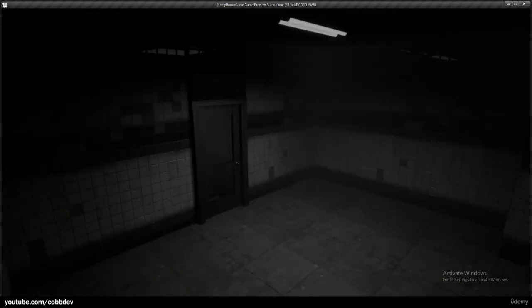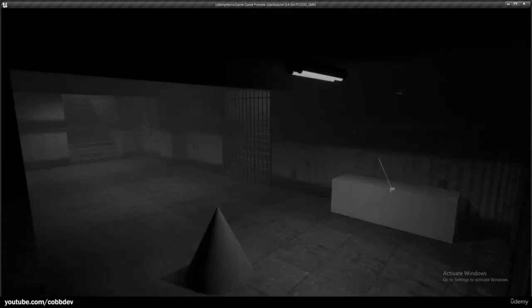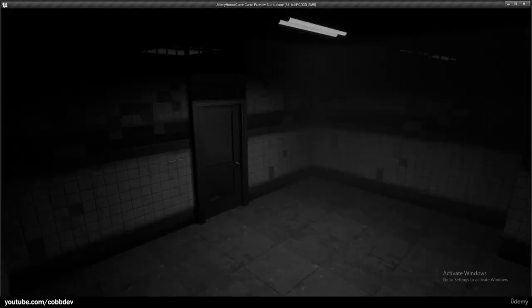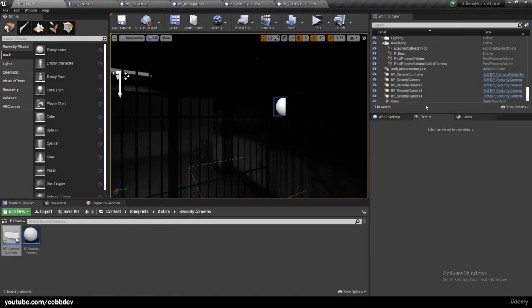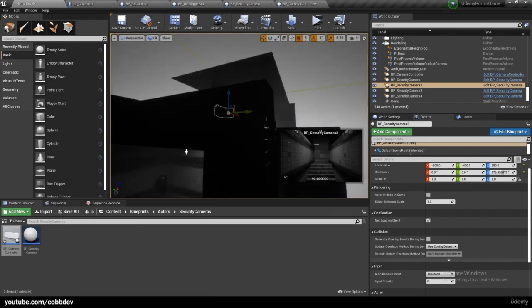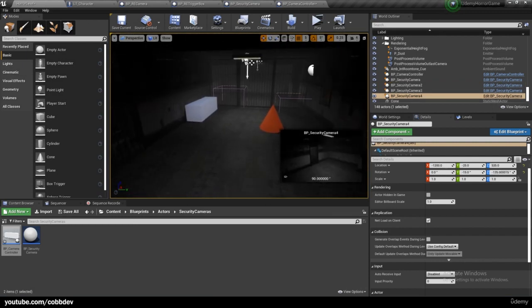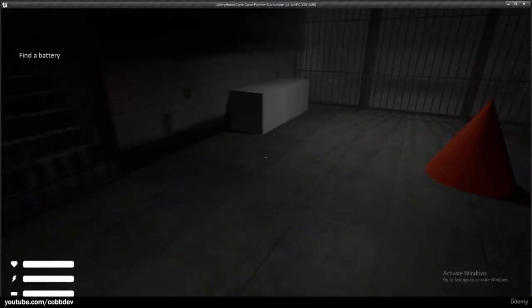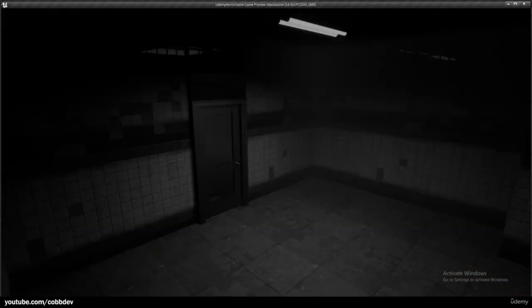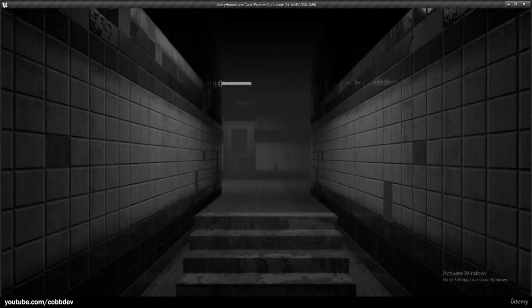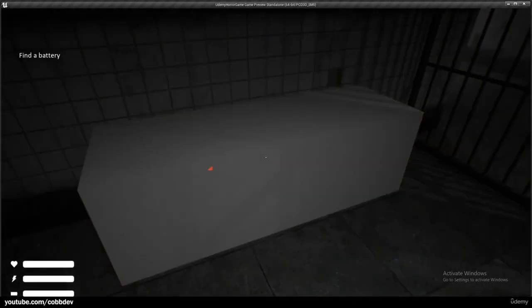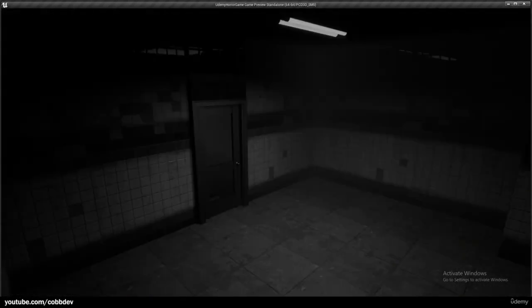So we hit E. We come out, we hit E again. It seems like somehow the one up here got reset to the 0 itself, which is fine. But you can see that if this is the default one and we switch to the stairs one, we leave and we come back in, it goes back to the default one.